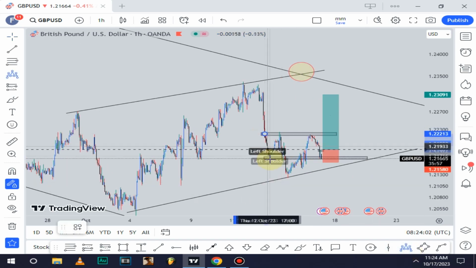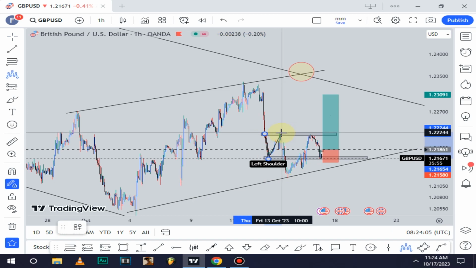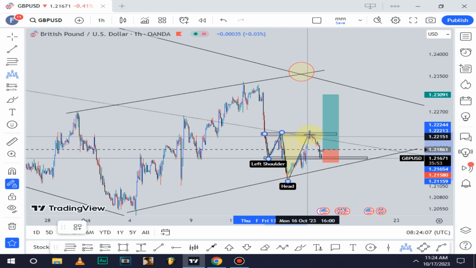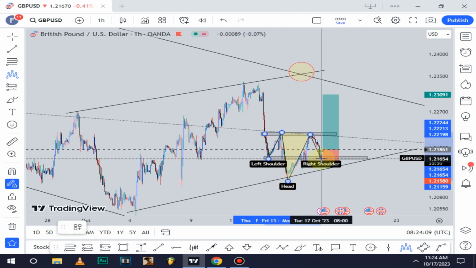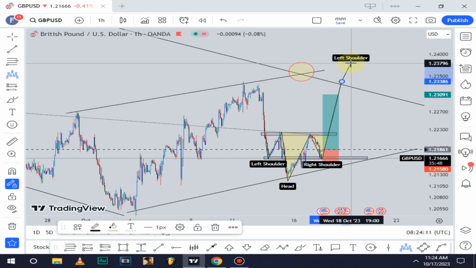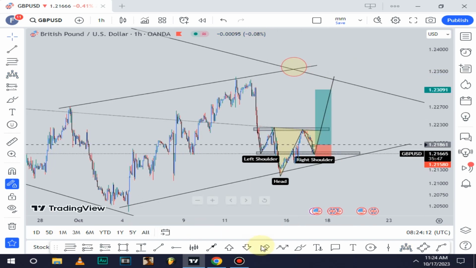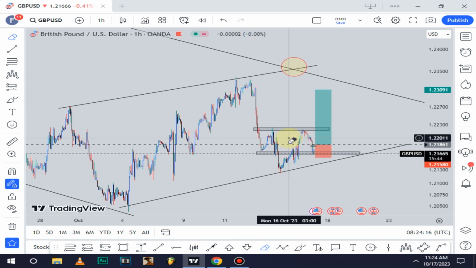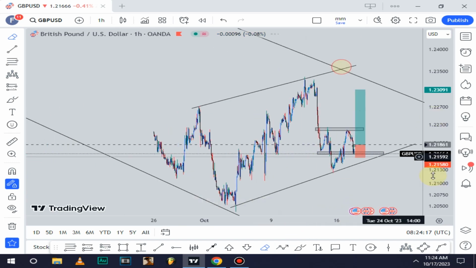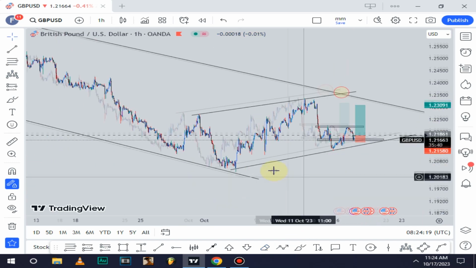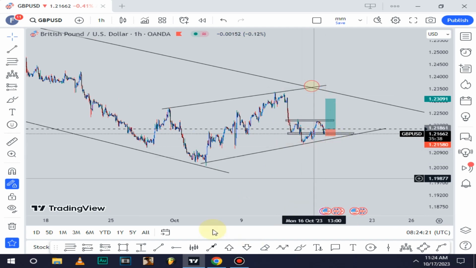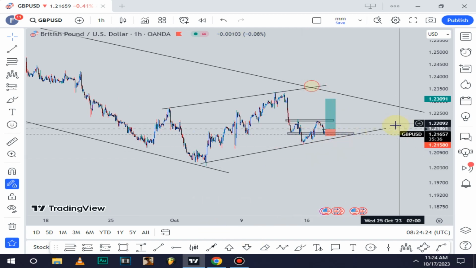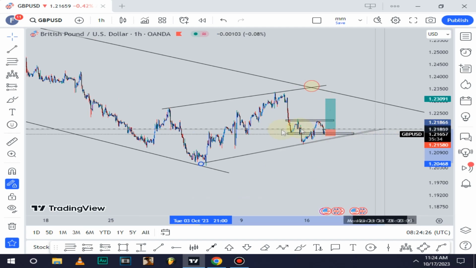Look at this. We have that left shoulder over there, neckline, head over here, neckline. Now probably this is what's happening, right shoulder. Now that is what I'm expecting. All right, so there's no way I'm going to look for sell entries once again on GBP USD. There's no way I should be looking for sell positions over here, because when I did add this before, okay, let me just take you back.